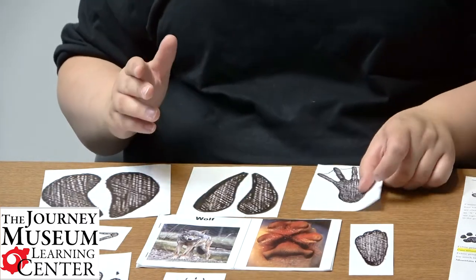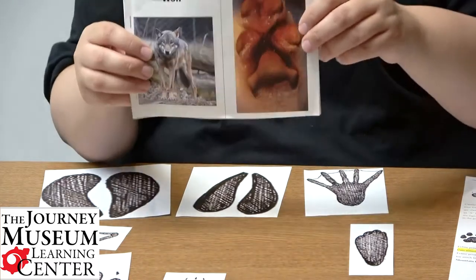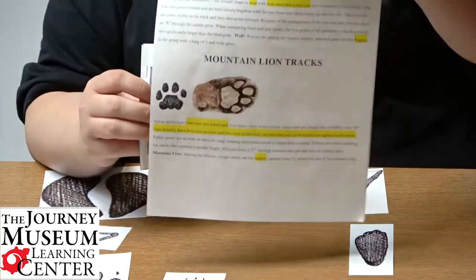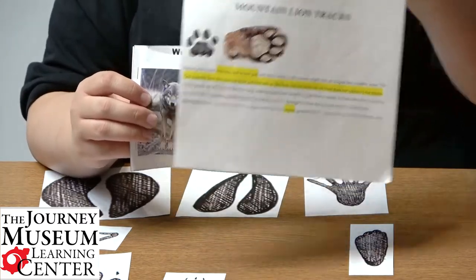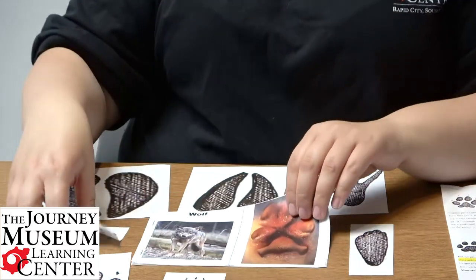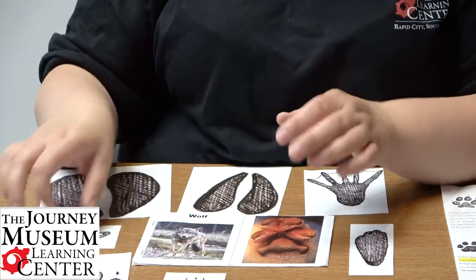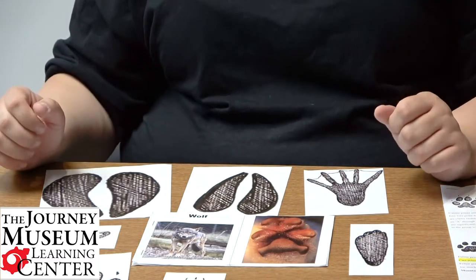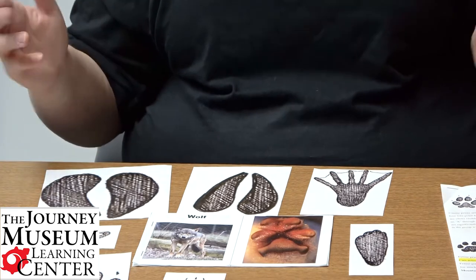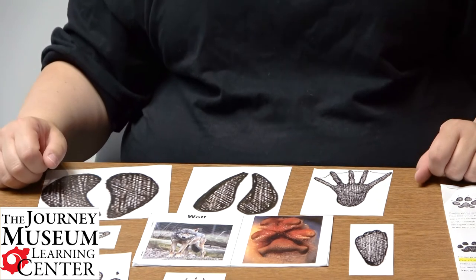If you have a reader in your family, instead of having a picture of the bottom of the animal's paw, have a written description — like from your answer key but in an easier-to-read format — and they have to read the description and figure out which footprint they're dealing with. This is a really fun activity you could pull out time after time. I hope you'll have fun at home with this animal tracks activity and encourage your toddler to get out in nature.